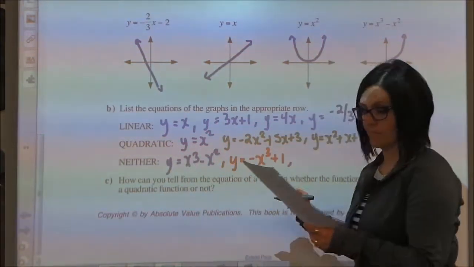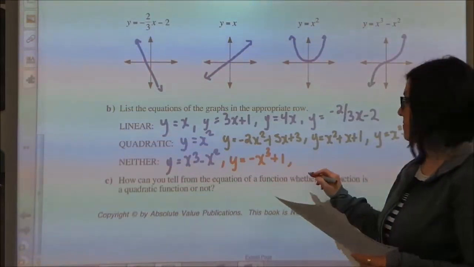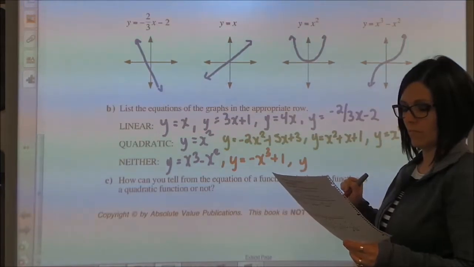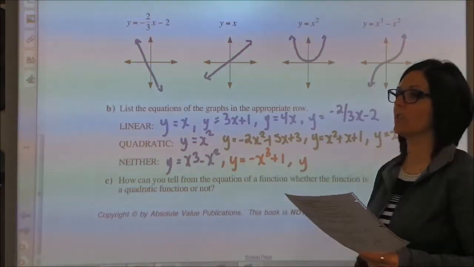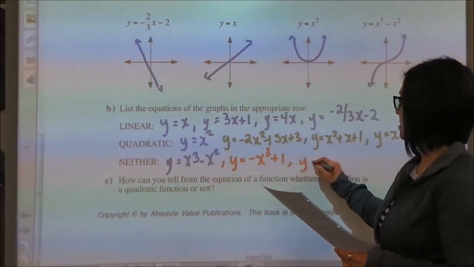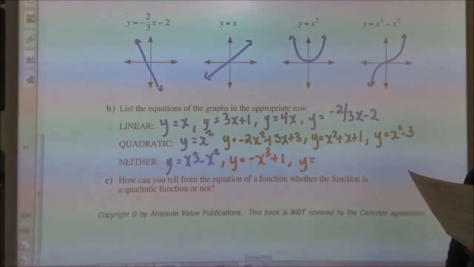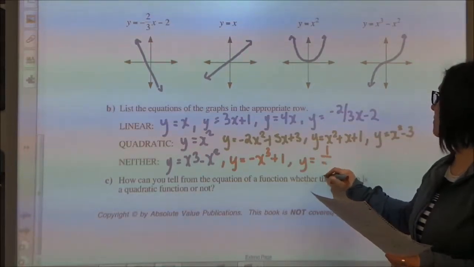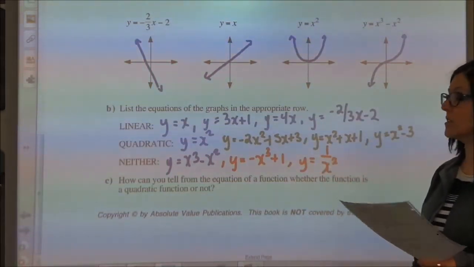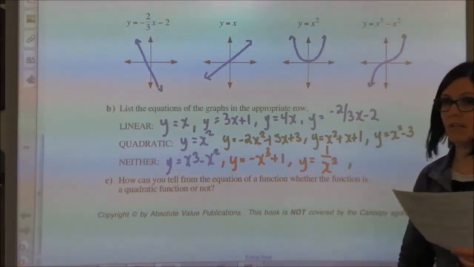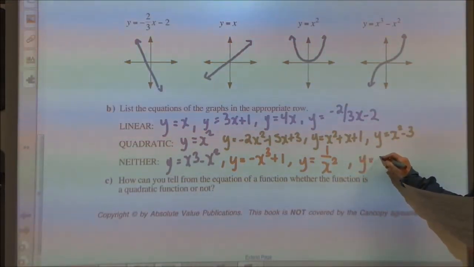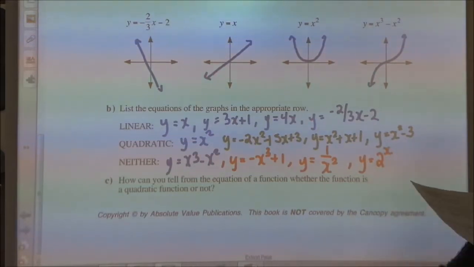Okay, and then y equals x squared. Are you sure that one was one? I think that's a quadratic. Yeah, it's y equals x squared. Yeah, that's quadratic. I didn't see it at the beginning. Okay, what else? There's two more. The 1 over x squared. Y equals 1 over x squared didn't give me that U shape that we want to see. Y equals 2 to the power of x. My bad. Okay.